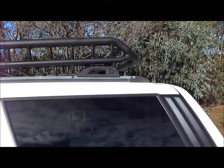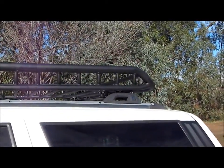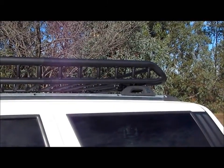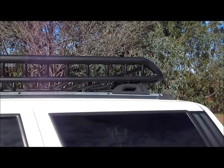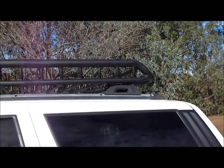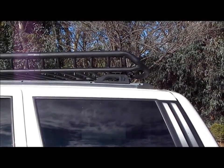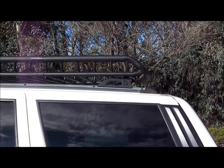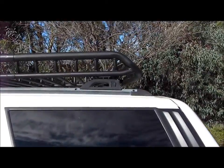So what my buddy Mitch wants to do is actually eliminate the factory crossbars altogether and custom weld our own brackets on there to get this thing to sit as low as possible to the roof, and it'll be permanently attached, which is fine with me. So we'll definitely do that. But for you guys that don't want to do any welding, this is the factory crossbar in the absolute farthest back slot, I guess you'd say, because these are adjustable, they can slide forward and backward.